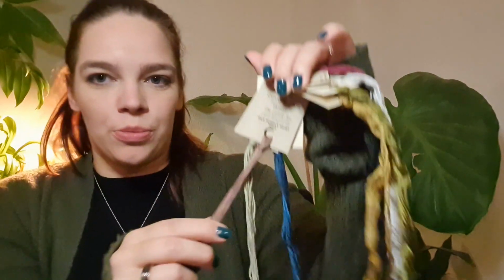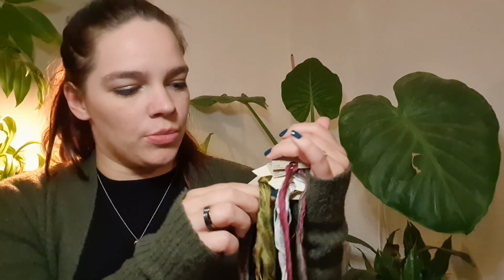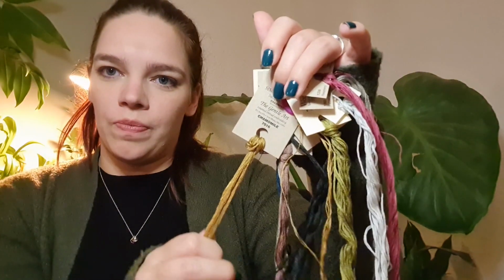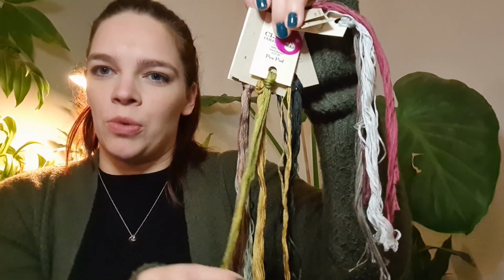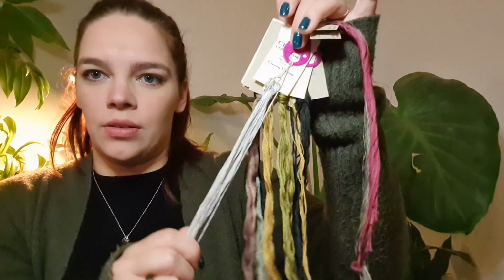Let's see, Old Purple Paint. This is also one of the called-fors, but it's looking more brown in the stitching, and that is why I'm subbing in this one, which I will come to later. This is Chamomile. She didn't have, what was it called? Mustard Seed. So I'm using this one, and it's really pretty. Then this is Peapod, because there was another one she didn't have, but this is a little brighter, and I'm really happy with the brighter colors. Then Green Onion, which is just a gray.